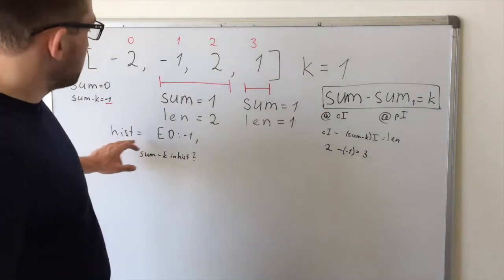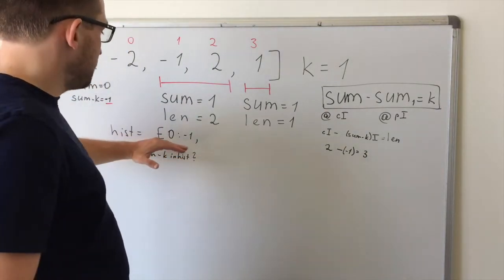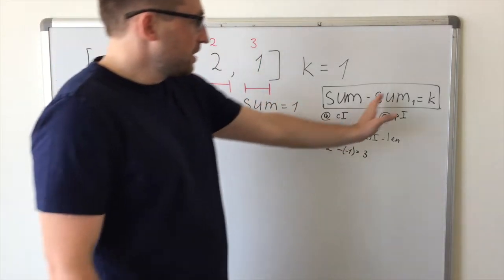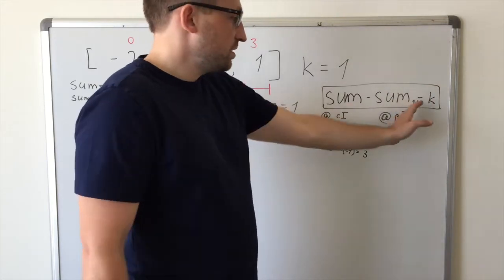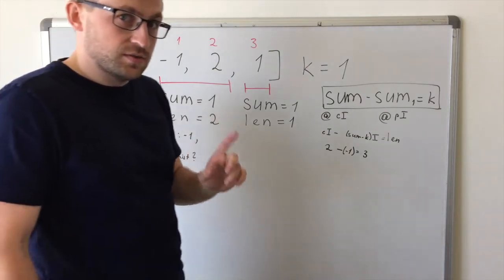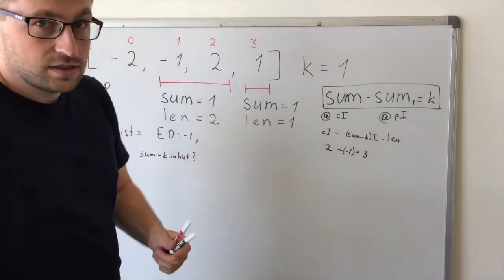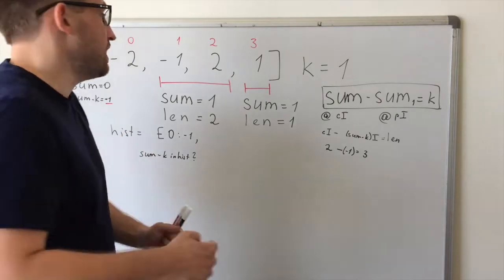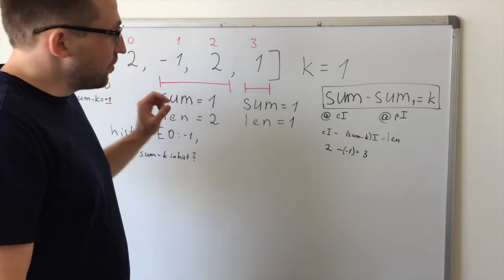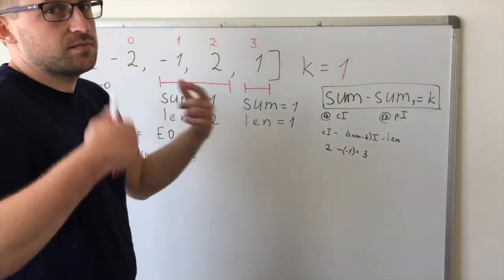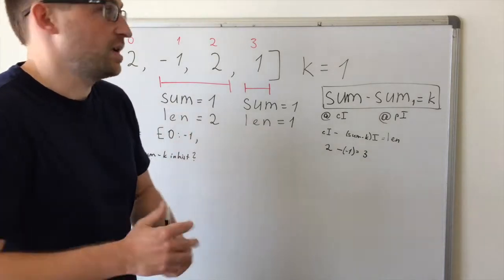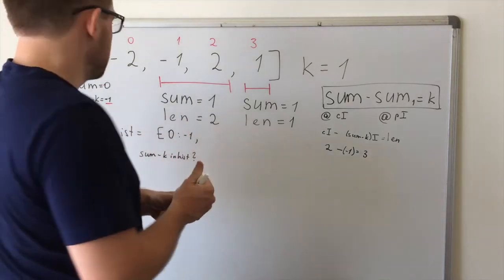Now, what we can start doing is maintaining a history of sums, from left to right, applying this intuition. In the end, if we ever get to an I where the sum at the current I, minus k, is equal to some other previously recorded sum within this history table, then we can get the length, and then we can compare that length to the maximum length and see whether or not it's bigger. If it is bigger, we'll update it, and in the end we'll return the maximum length. So let's start trying to do something like that.